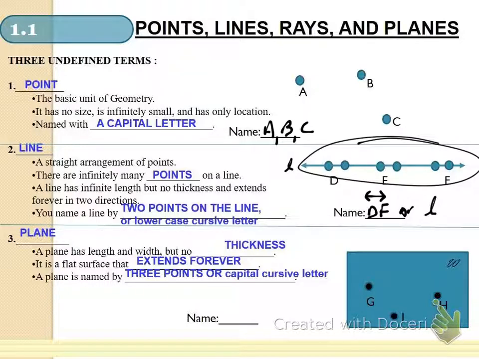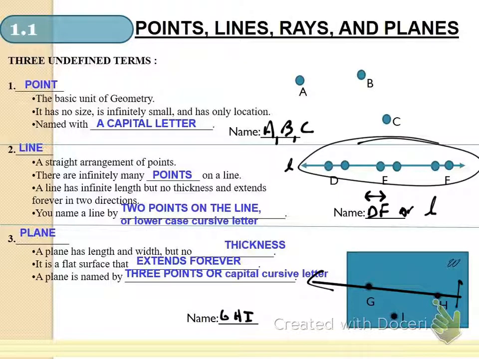All right, so it takes 2 points to name a line. We need one more point to give us that second dimension. And so we need 3 points to name this plane. So we can name this plane G, H, I. And when we name a plane, it has to be 3 points that are not on the same line. So if you notice, G, H, and I in here are not on the same line, right? If I were to draw a line through G and H, then the I would not be on that line.